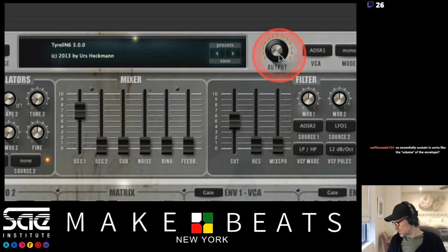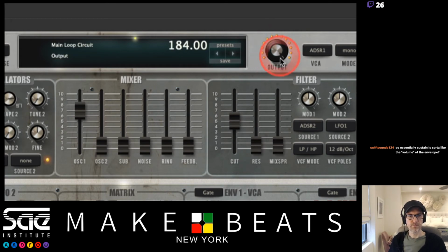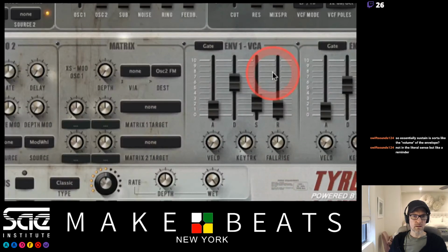Okay, so if I turn this down, the whole sound is softer, because the beginning part, that 100%, is actually the volume output. But yeah, I guess the sustain is the level of the sound as you hold it down.